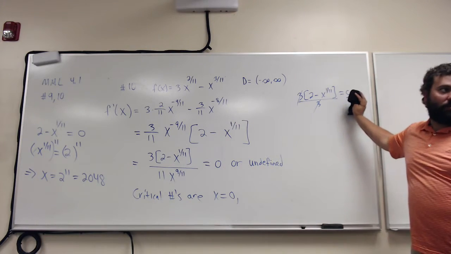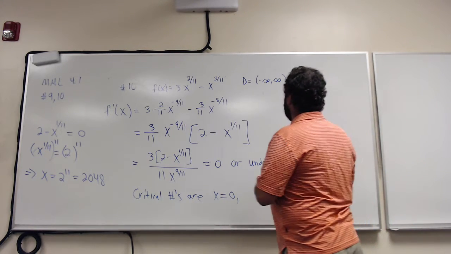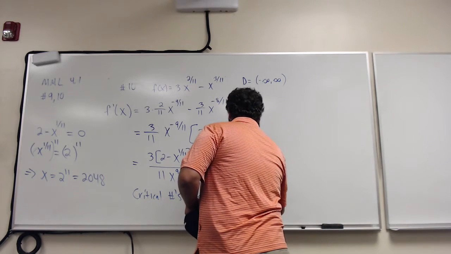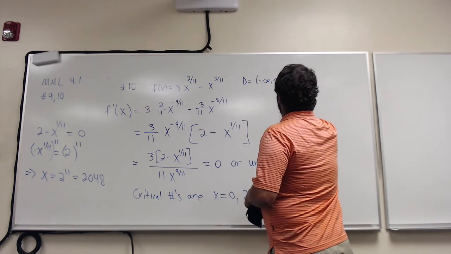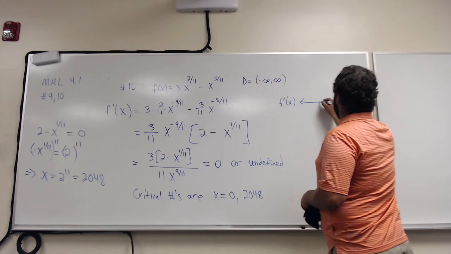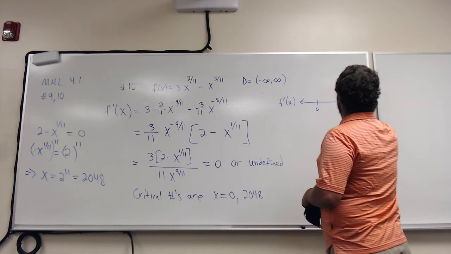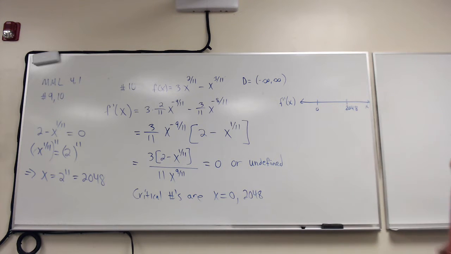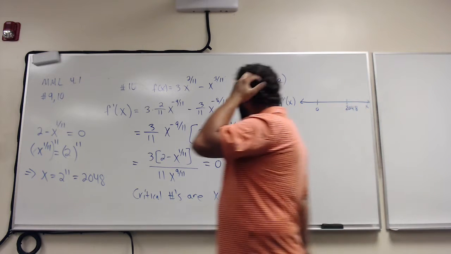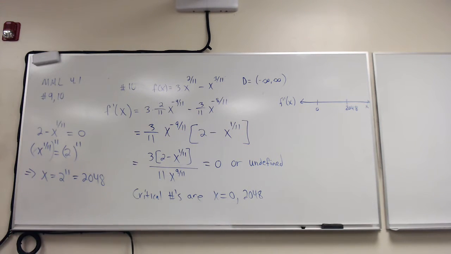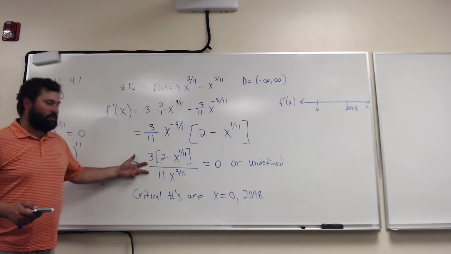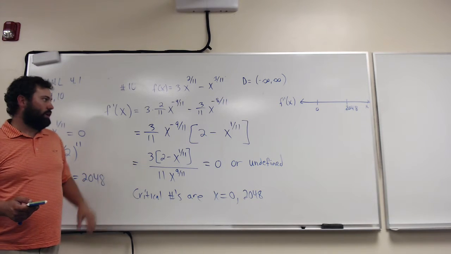Is it okay if I erase this to make room for the sign chart? Okay, so now you have your critical numbers as 0 and 2048. So you can put your 0 and your 2048 on the number line. That number line represents the x-axis. And then you have to pick test values. I'll let everybody think about this. Well, this one might be a little harder to think of. If I plug something to the left of 0, I might have to get my calculator out for this one. My arithmetic skills kind of stop at stuff like this because it's hard for me to see.